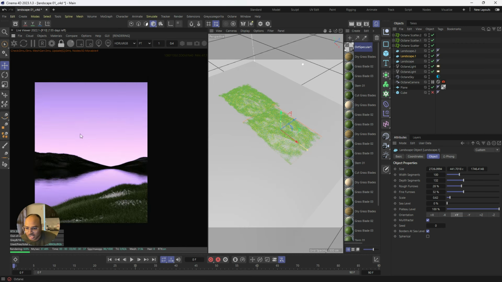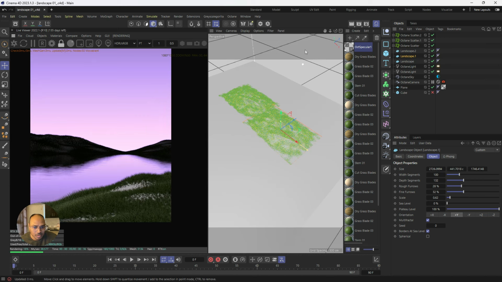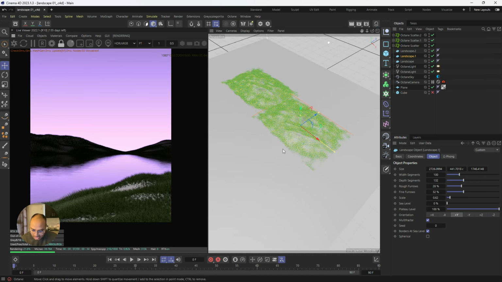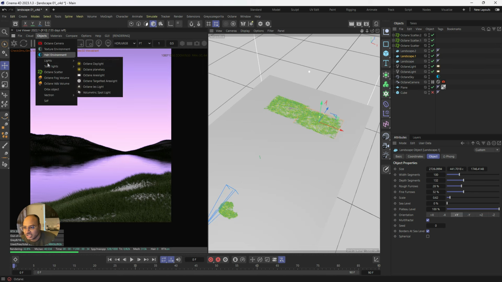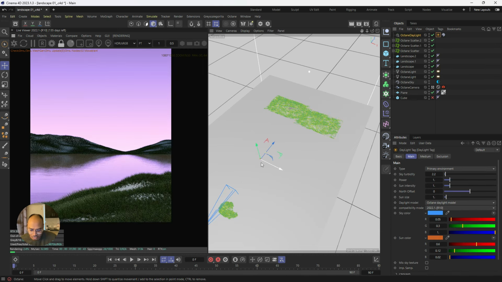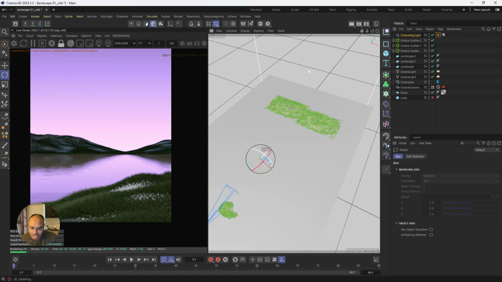Now let me add more light in the scene. For light we can go to light, Octane daylight. You can see now if I rotate it some like this, you can see it's changing.